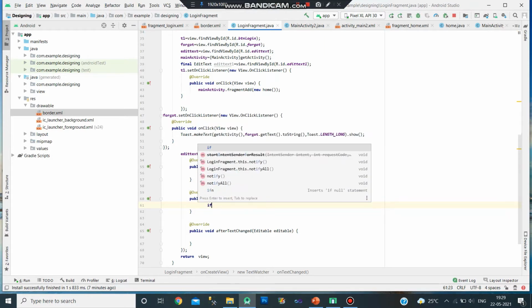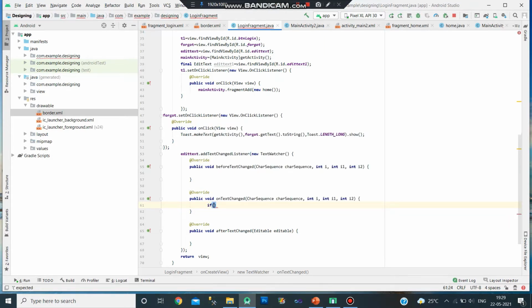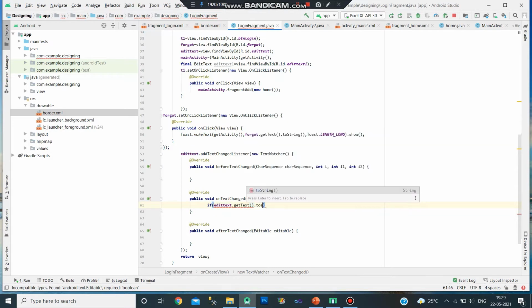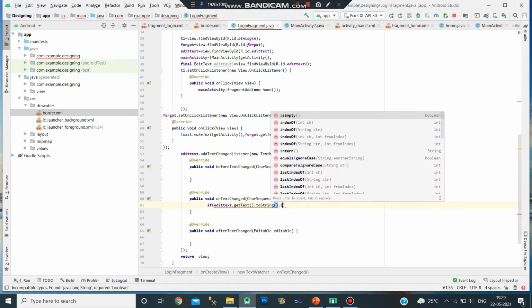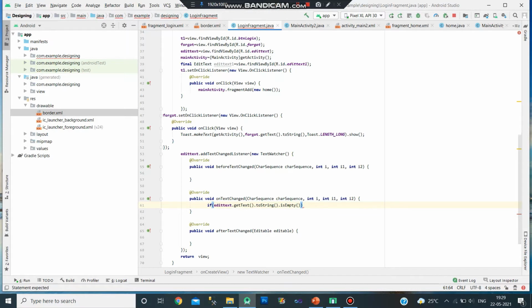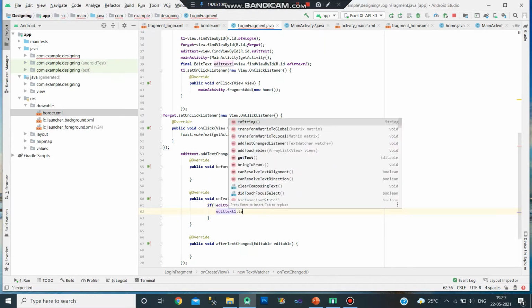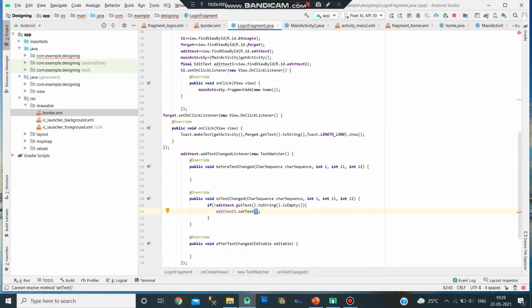I simply write here: if our present text view edit text dot get text dot toString dot is empty. If it is not empty, then edit text 2, this is our second text view, dot set text, assigning some value.